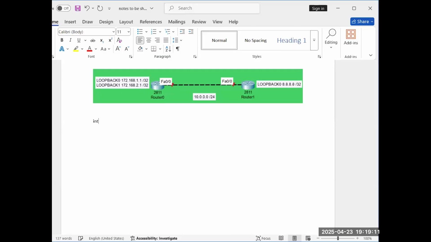So in global configuration mode, interface FastEthernet 0/0, I'm going to enter the IP address 10.0.0.1. I'm just applying the interface IP address, right? This is the WAN interface going to connect to another router. So I'm going to apply this IP address command and a no shutdown to be on the safer side. I can give it at any time. Okay. Next, this is on the R1 router.